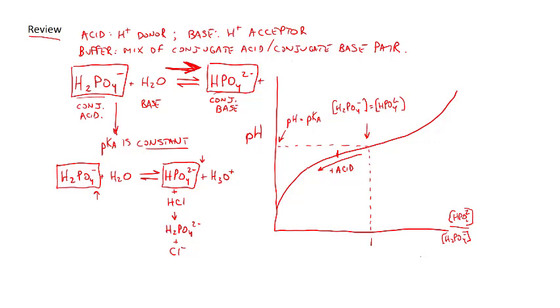And eventually we're going to reach a point where our ratio of base to acid is going to be equal to 0.1. And at that point, usually the pH curve starts to roll off quite dramatically. At this point, the pH is going to be equal to the pKa minus 1. If we'd added base, we could have done the same thing on the other side. Adding base increases the ratio. And at that point, our pH is going to be equal to the pKa plus 1.